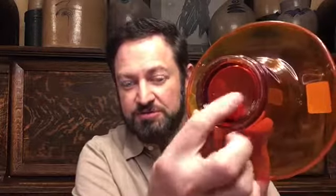There is a concavity here, but I do not believe that is a pontil mark, because even polished pontils, you would still see a little bit of discoloration in it or change of where it was broken off. This is absolutely clear all the way through, just like the rest of the glass. So I do think it's pressed, but in all the different searches, I can't find any other examples of it, either on WorthPoint, eBay, Etsy, or just doing a general internet search.